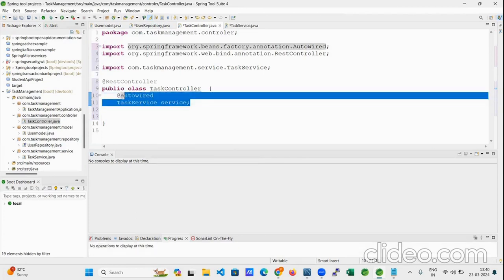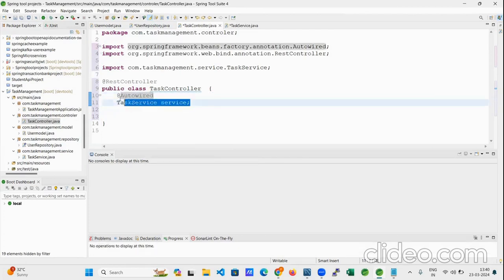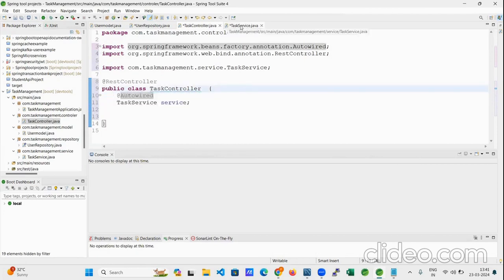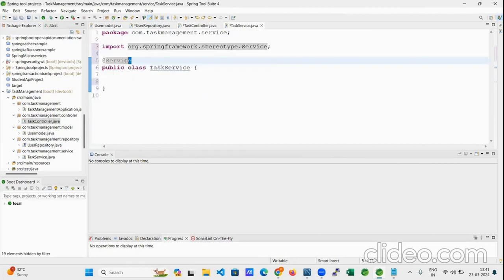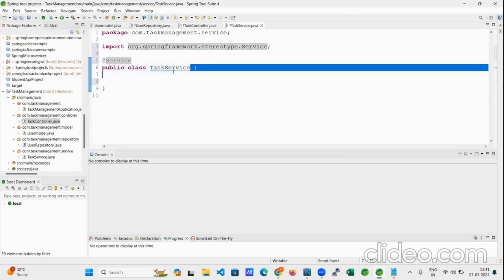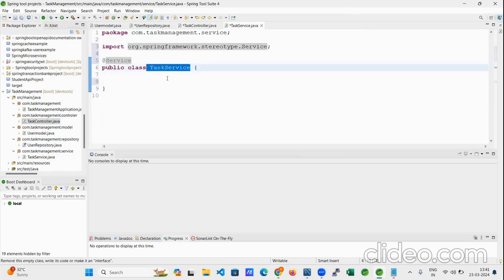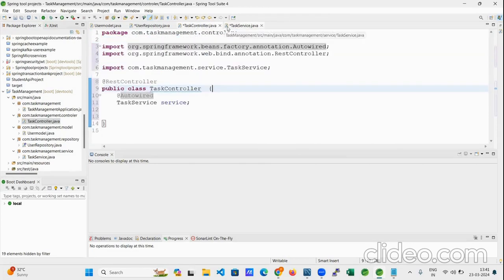How are we getting this object of the service class? Because when we write @Service on this class, the Spring IOC container marks this as a bean. So it will create an object in the Spring IOC container.